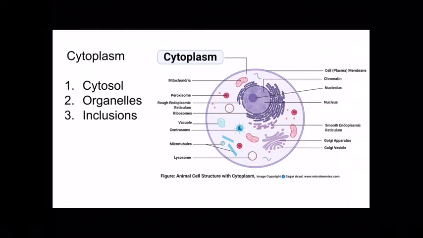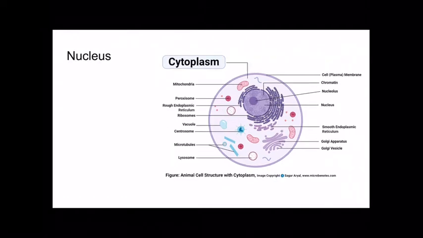Okay, organelles, we're going to take a look at those. Cytosol, that's the fluid. I think I said all this, right? Okay, so the cytoplasm is made up of those three things: the fluid, the cytosol, the organelles, which are the little organs of the cell, and the inclusions, the things that are being temporarily stored in the cell. That's the cytoplasm. The third part of an animal cell is the nucleus.